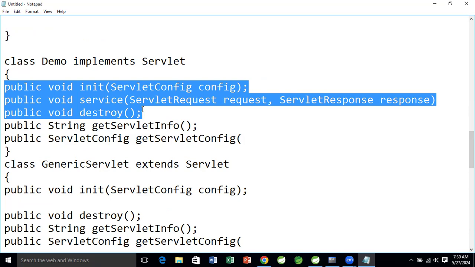Because we are using advanced Java, this program will execute through the server.